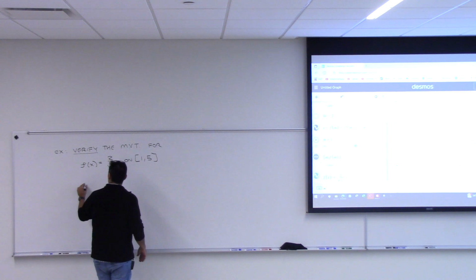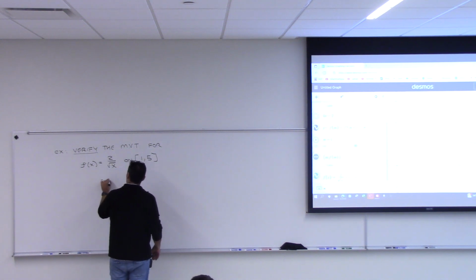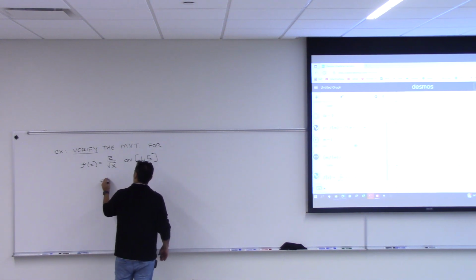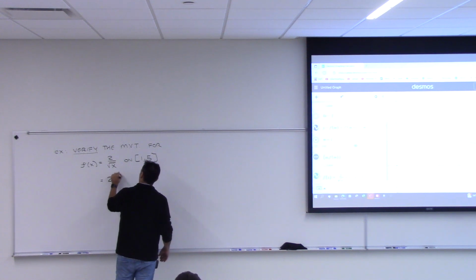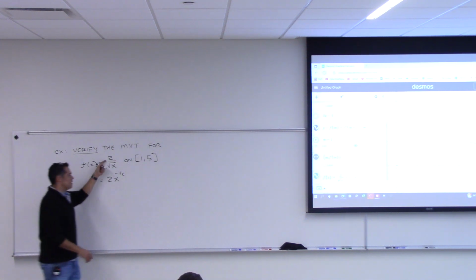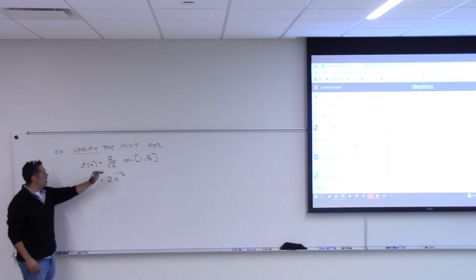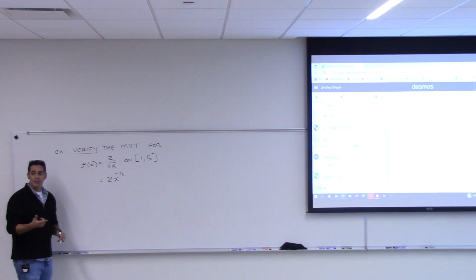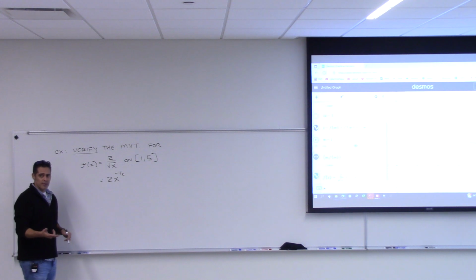So to do the derivative, before I do the derivative, I'm going to rewrite this as 2x to the negative half, like that. Right? That's what this function is. Bring that square root up as a negative 1/2. I'm doing that so I can apply the power rule when I take the derivative.